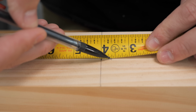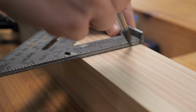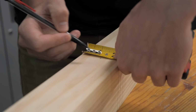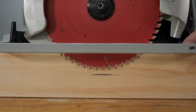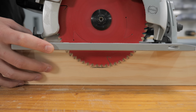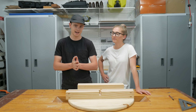Then measure 3/8 of an inch on either side of that center line. That is going to give you a 3/4 of an inch centered space for you to cut your half lap, if that makes sense. Next, you want to find the center of the width of the board, and you're going to want to set your saw blade to the correct depth. We're using a circular saw to cut these, so you're basically just going to pull the lever up and drop that saw blade down until it just touches the line that you made, and then lock the saw off so that it keeps that depth of cut.